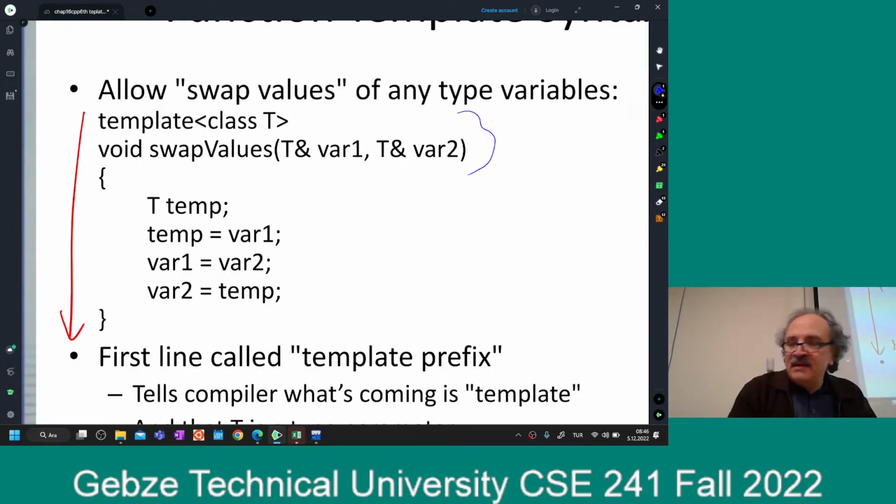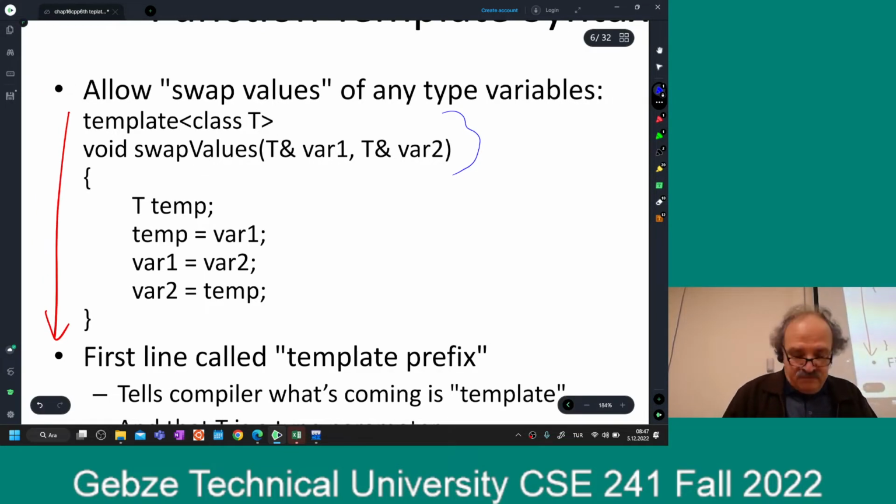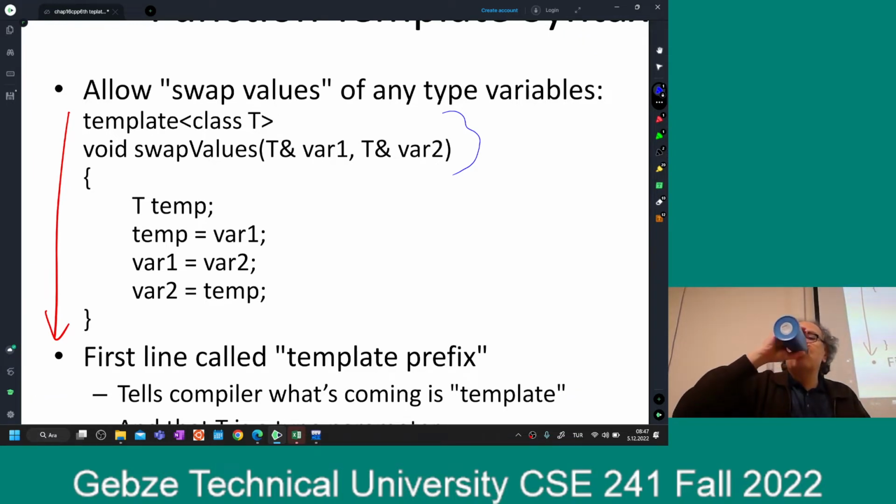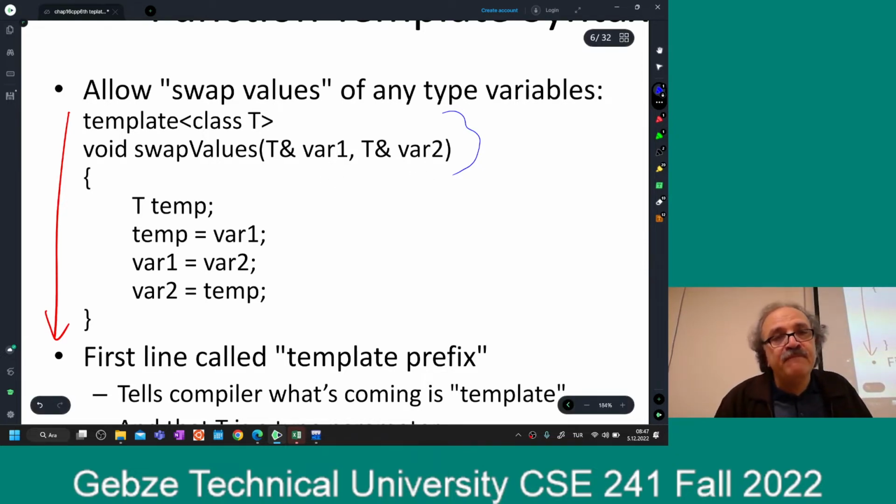They said let's write a function independent of the type. That means the algorithm itself. When you say swap values, I am going to swap the values of two variables, variable 1 and variable 2, okay?